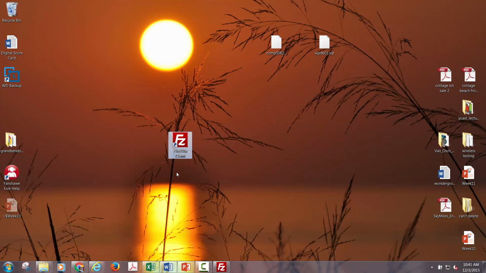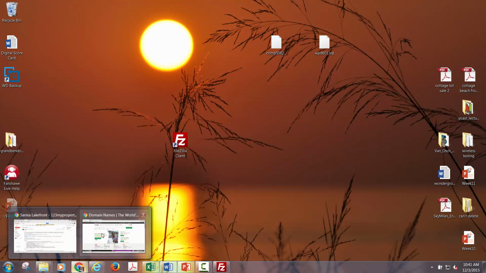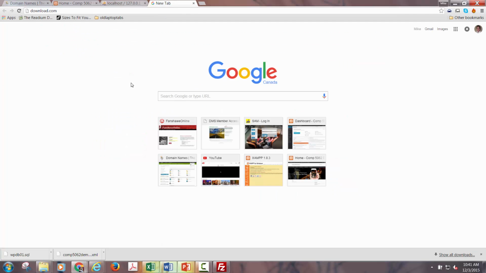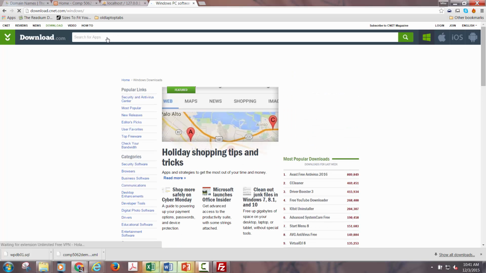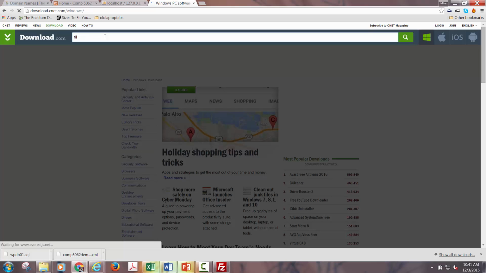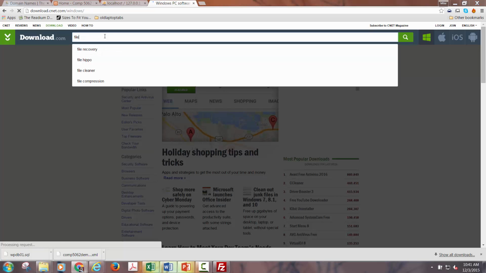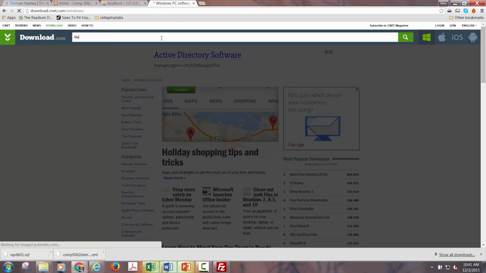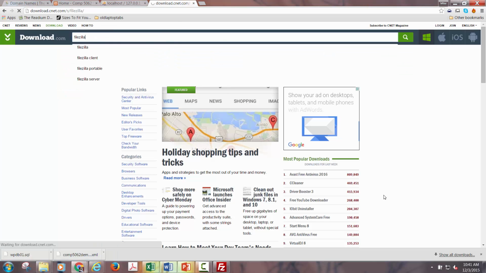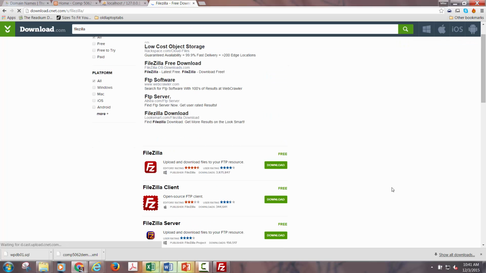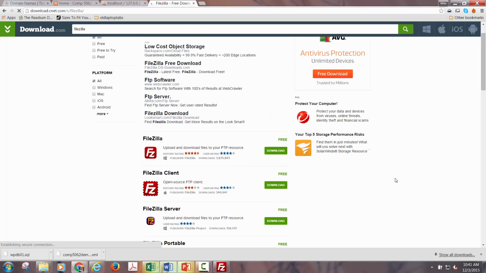So the FileZilla client, the best place to download that if you don't have it yet would just be download.com, this is that CNET site, because then you know it's not going to come with viruses or anything. Okay, so I would go in here and search for FileZilla and just get the client. Okay, and it works for Mac or PC. Sorry, my computer's just catching up with itself here. Okay, so if you don't have it yet and you want to try this, that way you can go and grab it. Open source FTP client. I would just get that one right there. Okay, don't get the server, get this one in the middle.